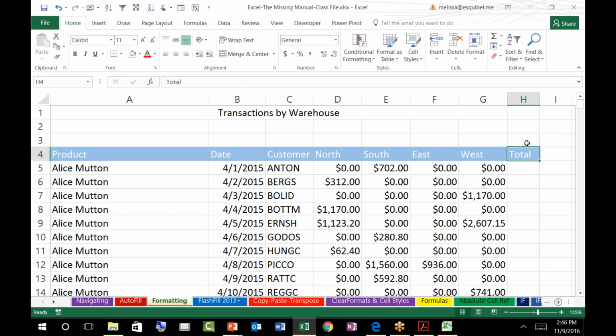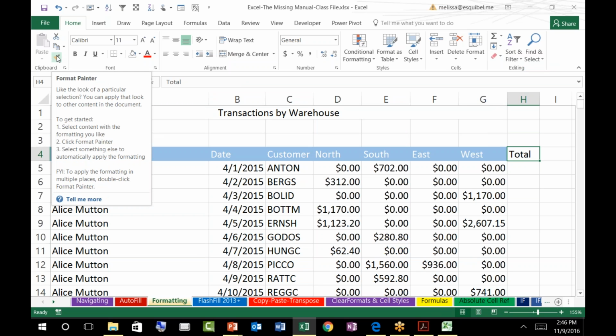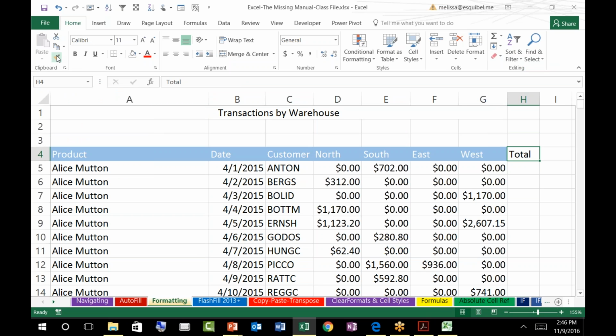So it should be doing it automatically. If for any reason it doesn't, because at some point you said don't automatically adopt formatting or you have that set as an option, you can always come here to your little paintbrush. While you are on a cell that has the formatting you like, hit that paintbrush and then click on the cell that needs it.